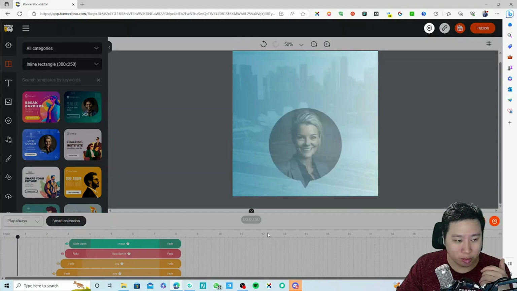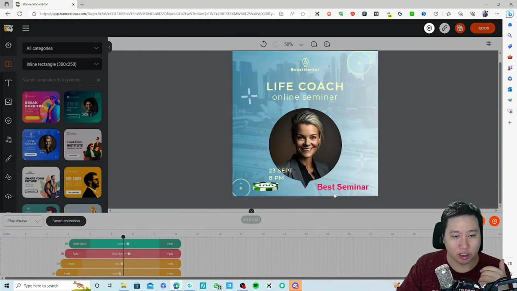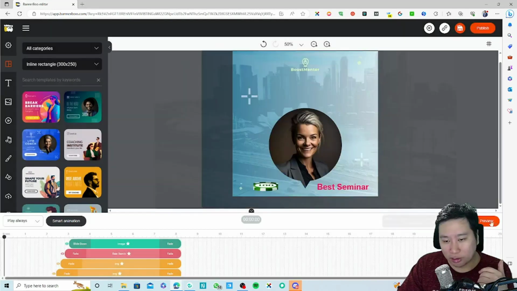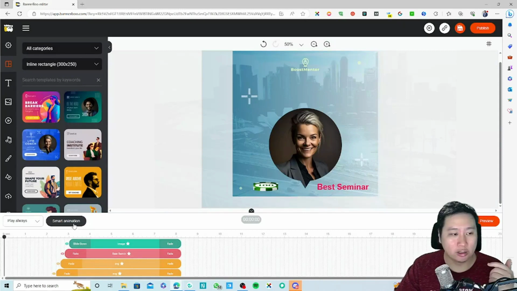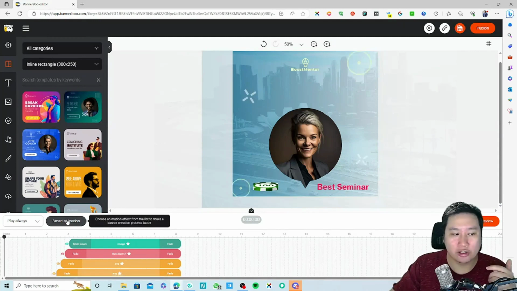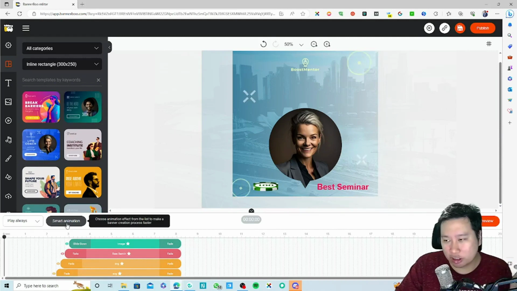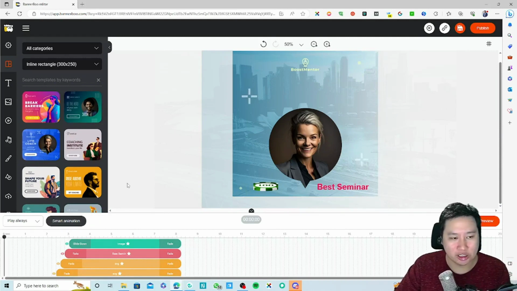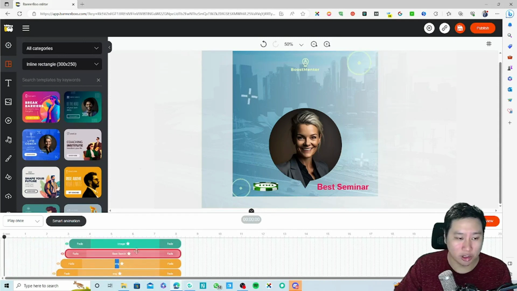So if we were to replay this, you would see that the chip sort of slides up this way. Okay, so this is how you can set the individual animation in and out, right? And of course, if you just want to have animation for everything, just click on the smart animation, and it makes it easy and automatic, right? And then you can also have play once, so what happens is that the animation will only play once, right? So that's kind of how it works.